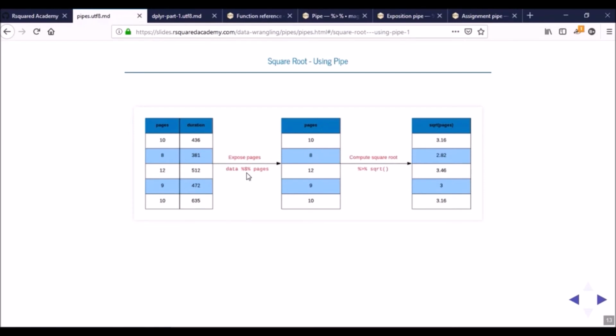Using the exposition operator, we exposed or returned the n_pages column as a vector, and then using the pipe operator, we passed the n_pages column, which was returned as a vector, to the square root function to compute the square root of n_pages. Okay, so the first one returns or exposes a column, and the second one passes the output from the previous step to the function call in the next step.